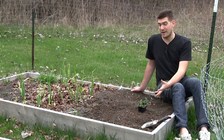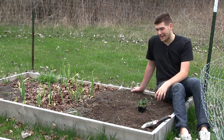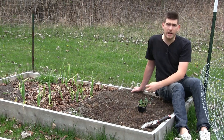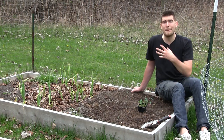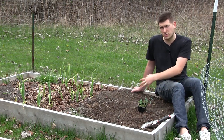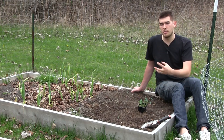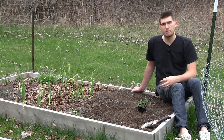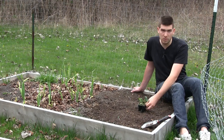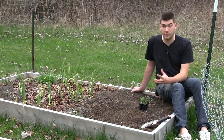I typically give mine a lot of Trifecta — that's what I feed all my plants here in the garden. You're probably noticing a common theme with growing guides. Blood meal is a great example of a nitrogen-rich fertilizer you can use. I also like to give them a well-rounded, well-balanced fertilizer, which is what Trifecta covers. I'd suggest mixing that with a little green sand, some rock phosphate, and maybe a little bone meal to give them an all-around mix. But nitrogen is the biggest component and what I would stress for this growing guide.